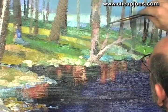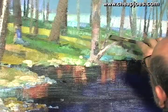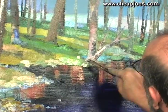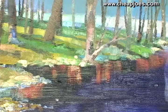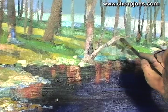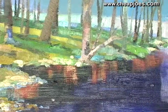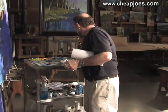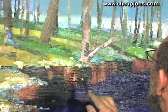Maybe separate this. Just enough to really make it so we can see it from across the room. And that means this tapered down pretty abruptly, so I'll probably keep that wide. I'm not going to finish that. I know where it'll go. But right now I'm not going to finish it. I will put in a little bit of green right here.